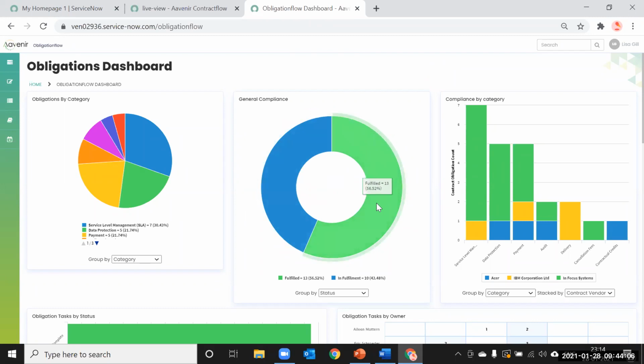And the whole color scheme has also been chosen so that it's easy for you to notice, because you want more green. The more green you see, the more compliant you are. The more blue you see, the more things there are to be done. And that's why we've chosen that color scheme. So if this was more green, you'd know that your state of compliance is higher. And this is a quick view for your CFOs or your general counsel to say, hey, it looks like we're doing really well from a compliance standpoint. Okay, but that was at the highest level.